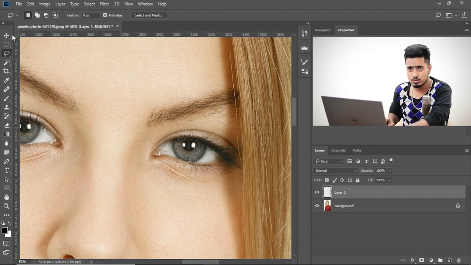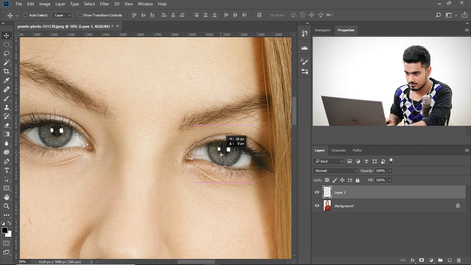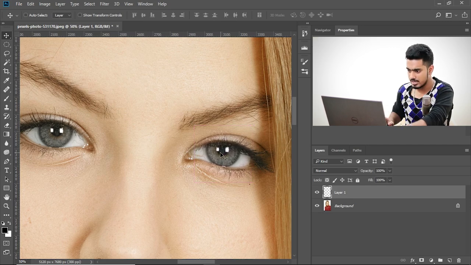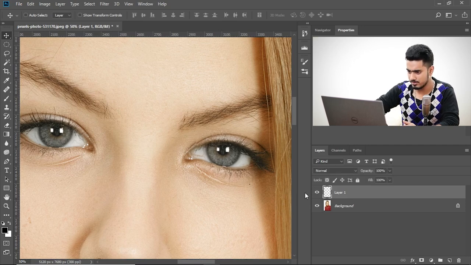Now, with the Move tool or the arrow keys, you can slowly and gradually move it to the right just a little bit. Okay, arrow keys move slower. You can use the Move tool and move it. I think that's all right. Let's move it to the left a little bit, move it down a little bit, and let's turn this off and on. Don't worry about the edge. It doesn't align well. We will learn how to align it, but have a look. Before, after. It's looking pretty good, better than before.